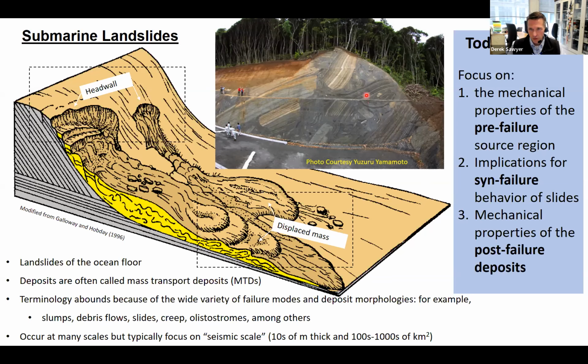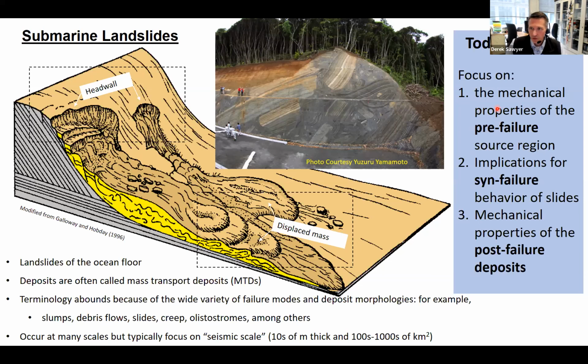Some spectacular outcrops are shown in many places. Here's just one example from Japan, where you see this exposed outcrop that has entrained some upturned blocks that are larger than humans. So the scales of these are quite impressive. This is relatively large for human scales, but these can get much bigger as well, both in the vertical dimension and laterally. For today's topics, I want to focus on basically the whole spectrum.